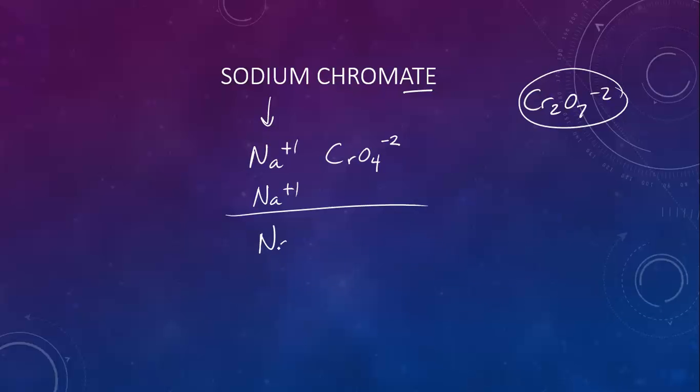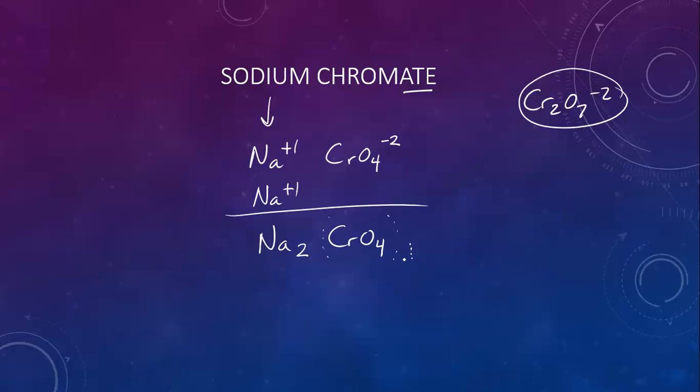Okay, so here we have not enough positives. So it's going to be Na2CrO4. Okay, do we need parentheses? No, we don't need parentheses because we only have one of these things. If we were to use parentheses and put a 1 here, that would be redundant. We already understand that if we just have the formula there, there's at least one of them here. You don't need parentheses all the time. You only need parentheses when you have more than one of them.